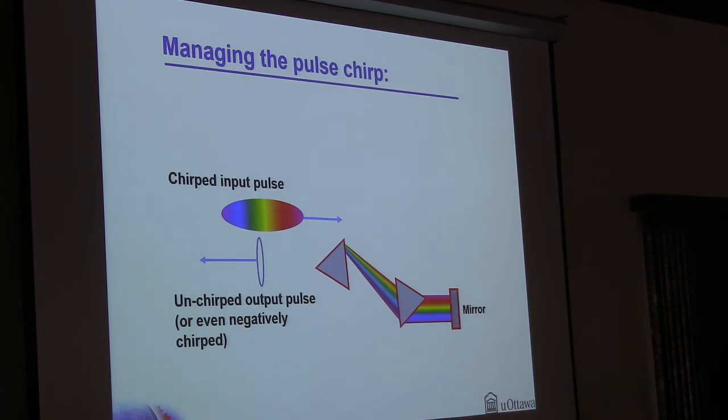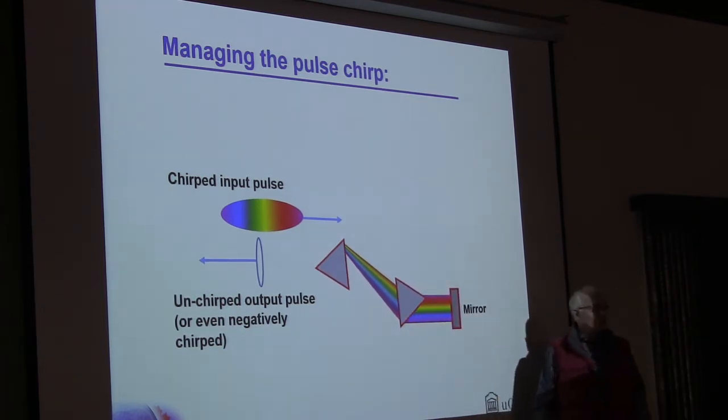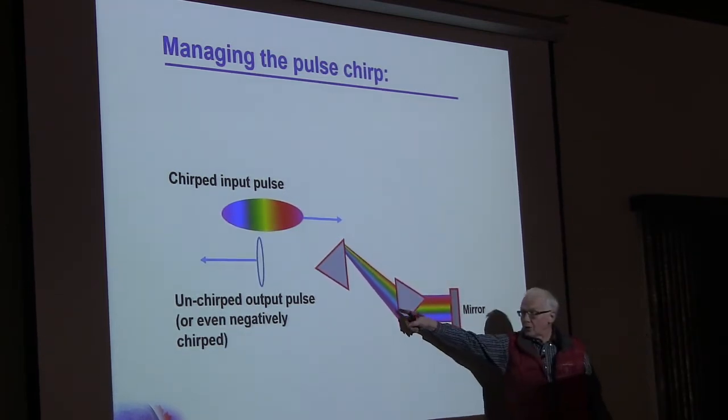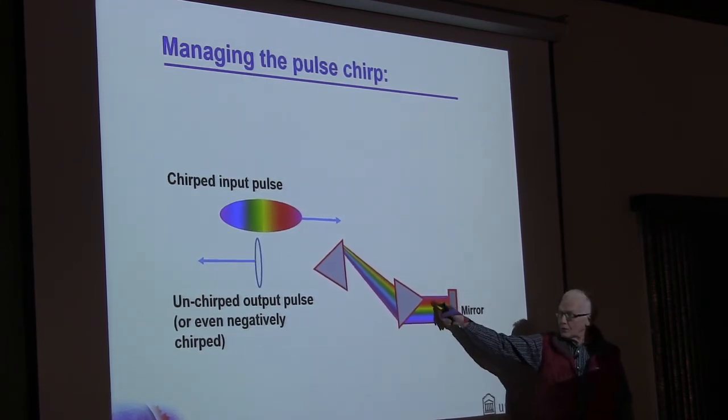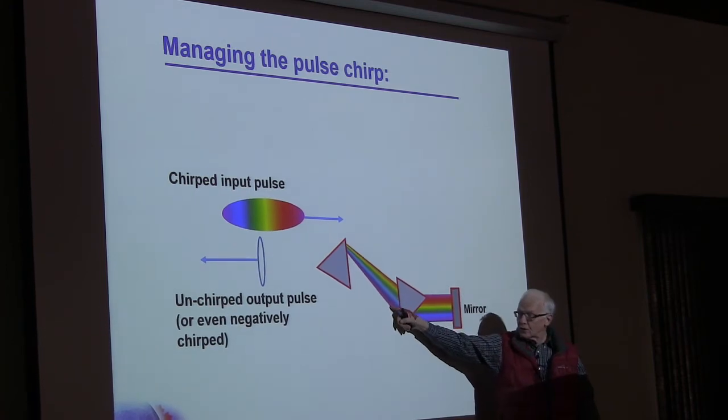Let me just show you how this works. Let's assume we have a short chirped pulse coming into the material. The different colors, when they come into a prism, are dispersed differently. The light goes through a different path, depending on its color. And when it comes up to a second prism, correspondingly positioned, as shown here, the light will compensate and go back parallel to itself.